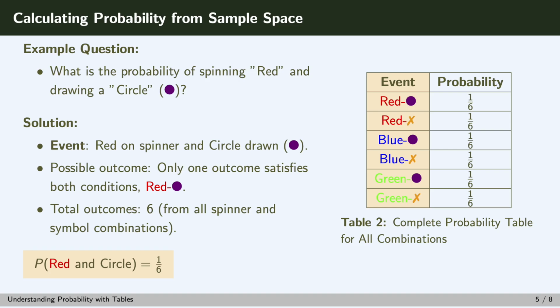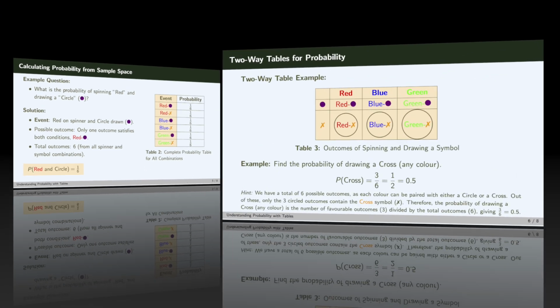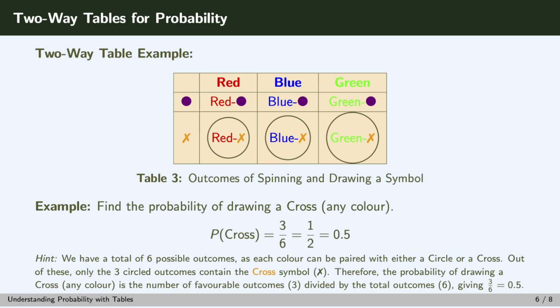Or about 16.6%. This is where tables really come in handy, keeping everything nicely organised so you can pick out the right values for calculation. Isn't it satisfying when the answer's sitting there, waiting to be picked? Pause if you'd like to check that calculation, and when you're ready, let's turn to the next slide and look at some other examples. Let's use our two-way table to calculate a different probability.